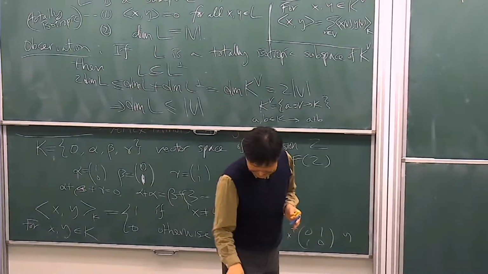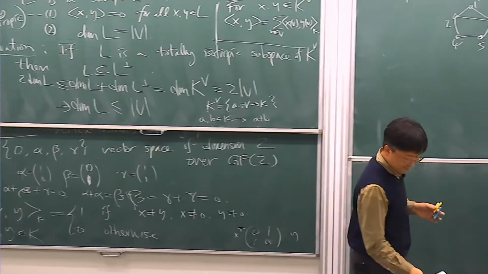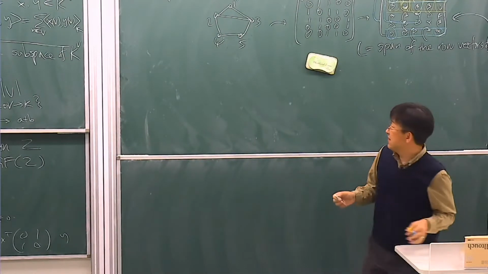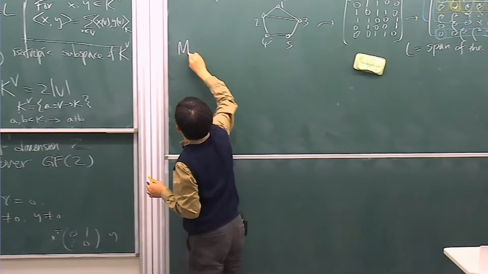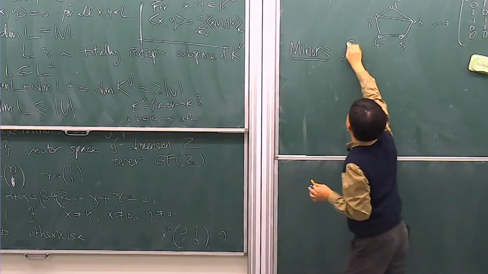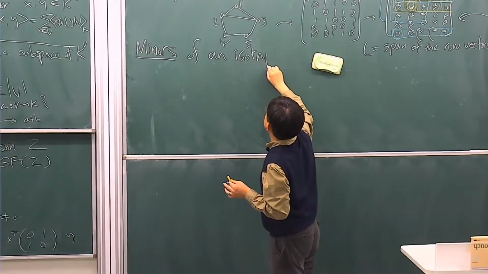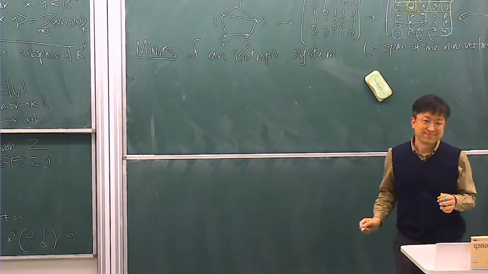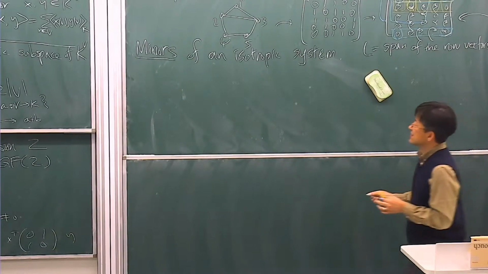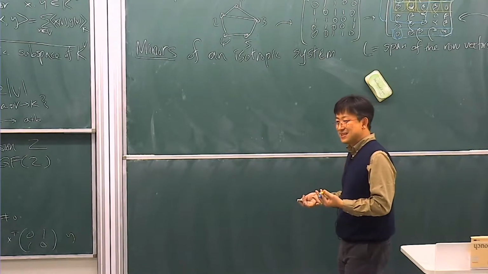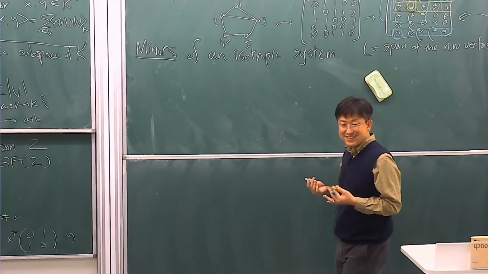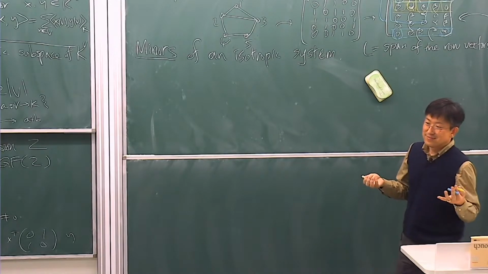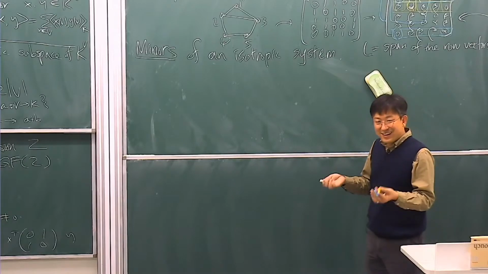So that's the key example. Now, once we have this in mind, we can define minors. Right, so how do we define a minor of an isotropic system? There are 3 kinds of minors instead of 2 kinds of minors. In a matroid, you have either deletion or contraction. But here, you will have 3 kinds of reductions.